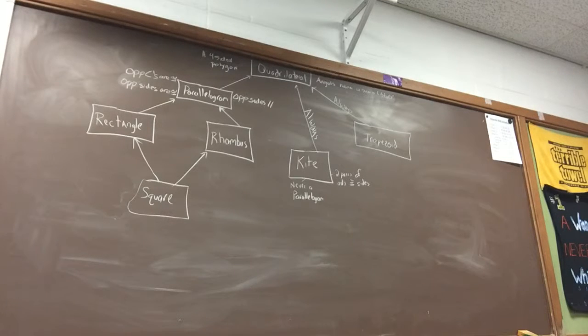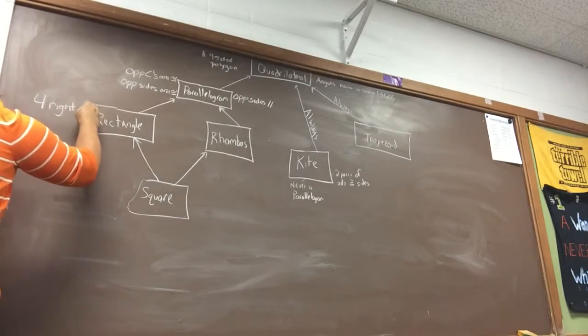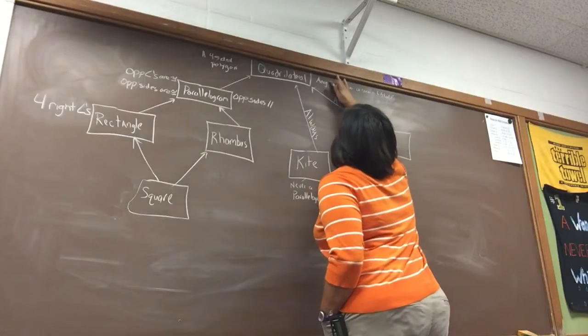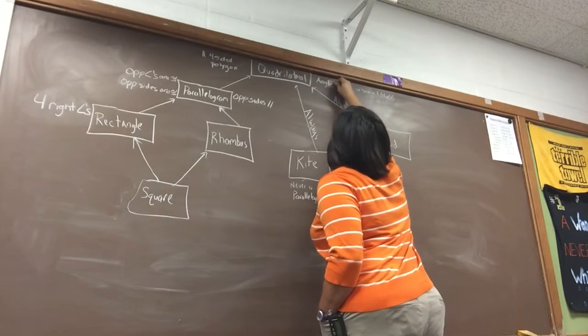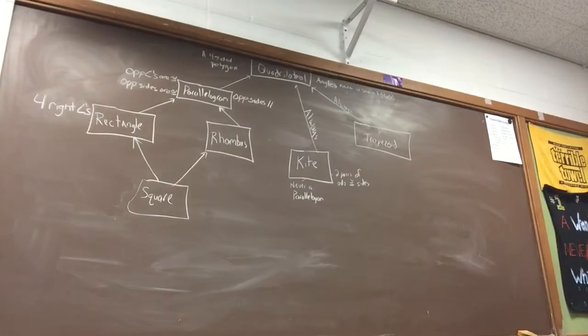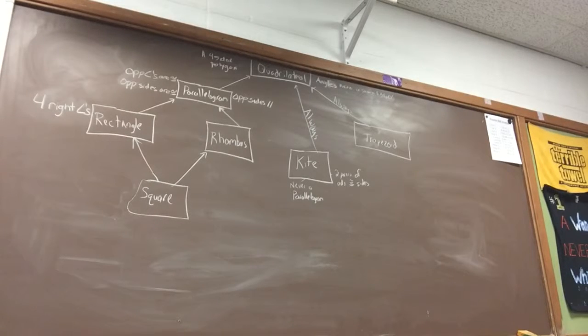Okay, Luke. Rectangle, what about a rectangle? 4 right angles. Okay, rectangle has 4 right angles. Is there another way that we could say that instead of 4 right angles? What could they also be? What else could they be, Emma? Okay. Congruent. It can be congruent angles. You know what? I did say angels. Thank you for correcting that. Because we don't want to know that angels have a sum of 360 degrees. We want to know that angles have a sum of 360 degrees. We've not talked about angels so far in here. It's not a geometric term.